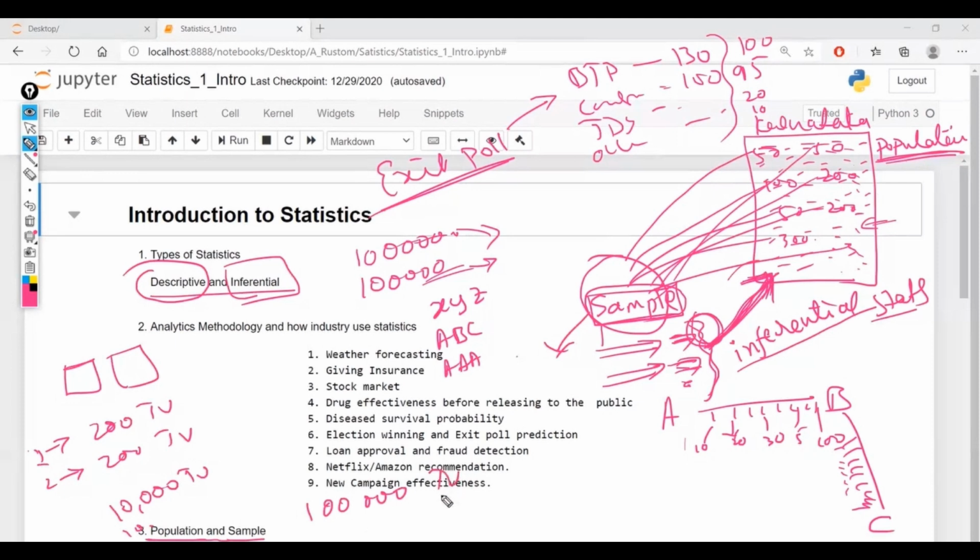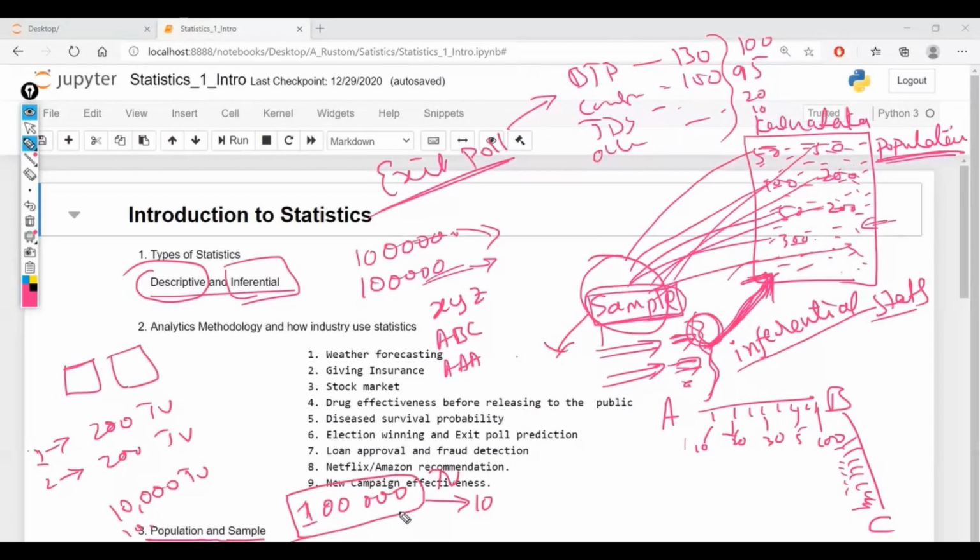Does the company ask a quality engineer to validate or check the quality of all 1 lakh TVs? No, they don't do this because it's time consuming. They would have to hire many people to do the quality check of all 1 lakh. And this is only about maybe 10 days of TV production. Now think about monthly production and yearly production, how many engineers they would have to hire.